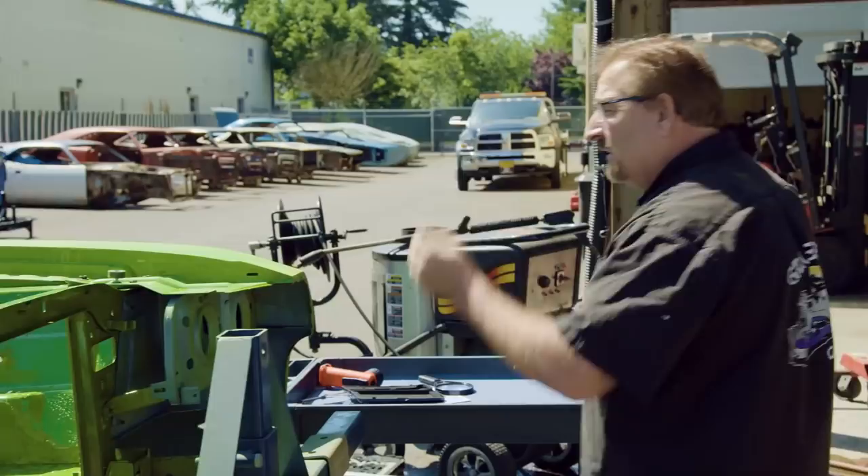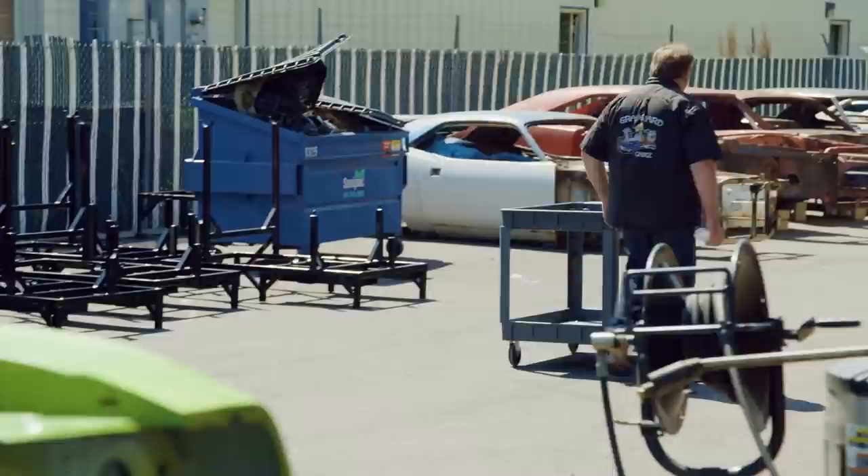Bolts are in — count check. I'm seeing rust up here; I want to make sure there's metal etch on that — there will be. Everything looks good, everything will work just fine. I'll be here tomorrow morning when he's ready to start spraying it to help him out all the way through the paint process. Will: I'm going to get up early like I normally do, and I'm going to try to have this car knocked out before he even gets here.